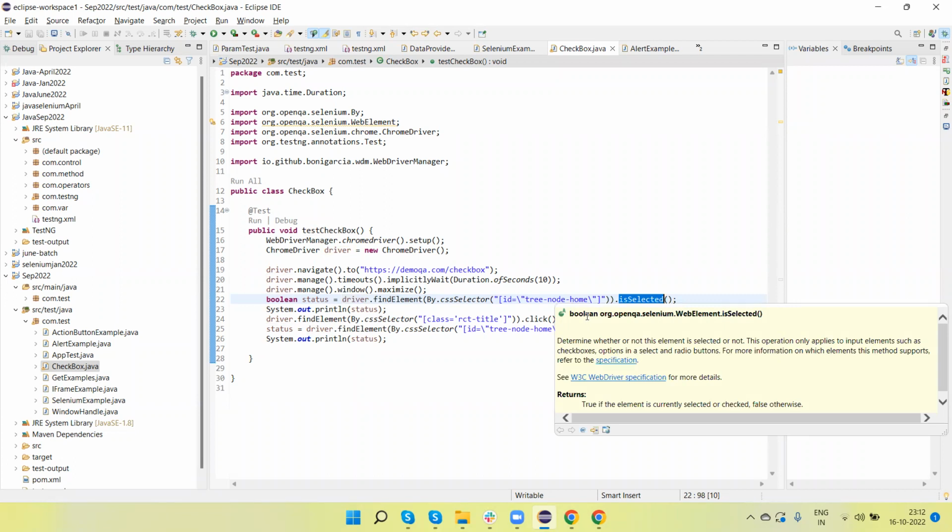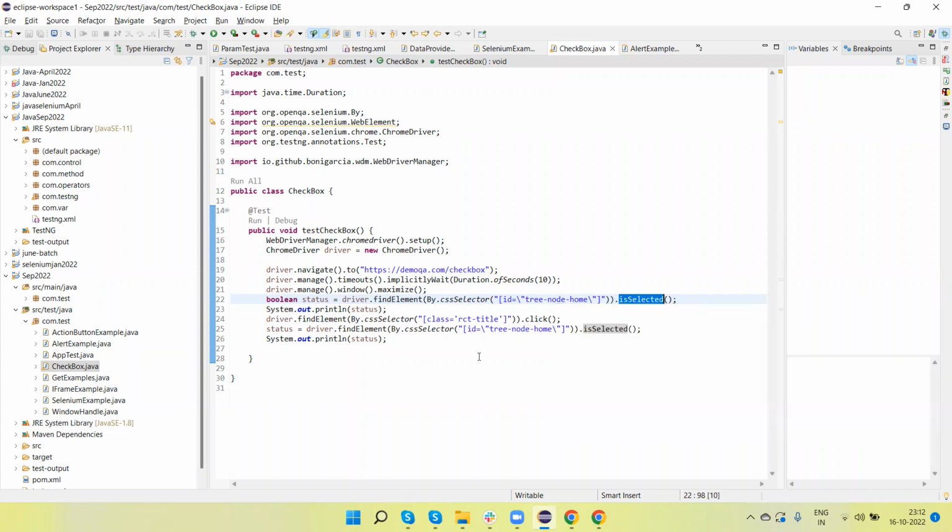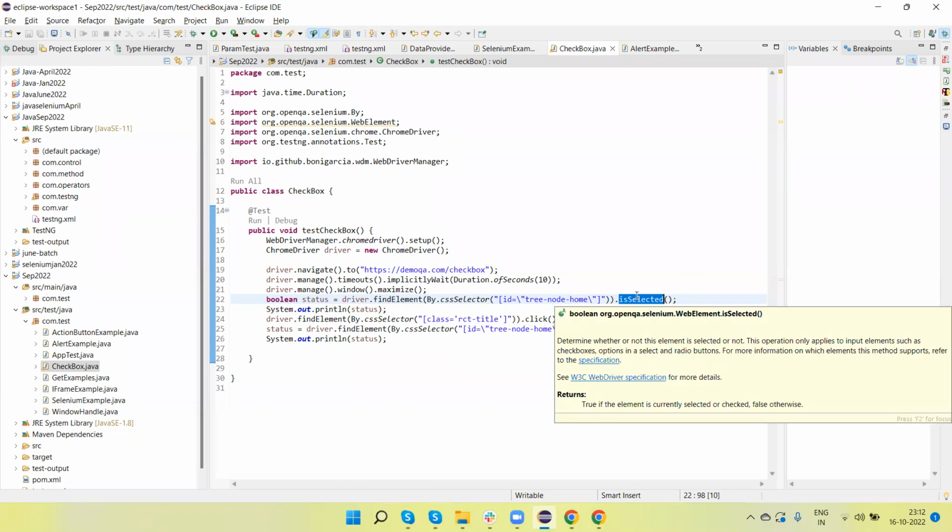If this method is returning a Boolean value, which data type do we need to store the value in? Boolean. Okay, thank you. If this method returned an integer type, then in that case we would use an integer. Here it is returning a Boolean value, that's why we need to store it in a Boolean variable.